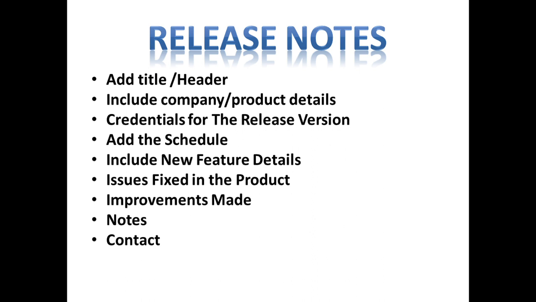Basically, the release note is nothing but a document which is released as a part of the final build that contains new enhancements, whatever has been done in the software. Mainly this release note document is usually written by the technical writers. It is basically a communication document which may be shared with the client.